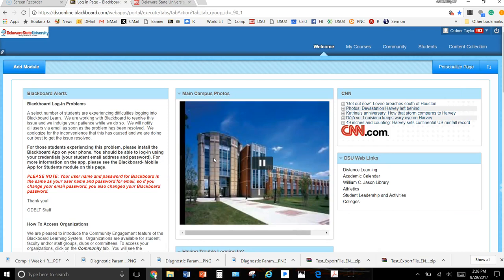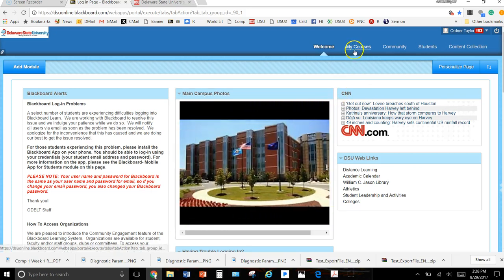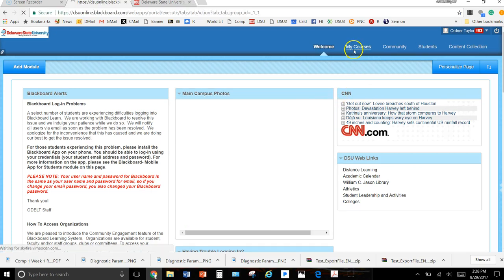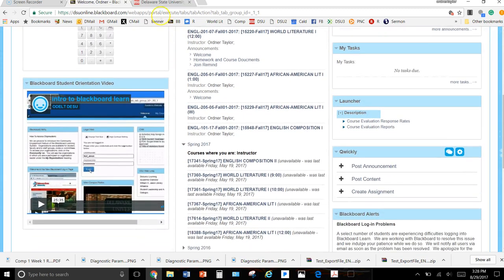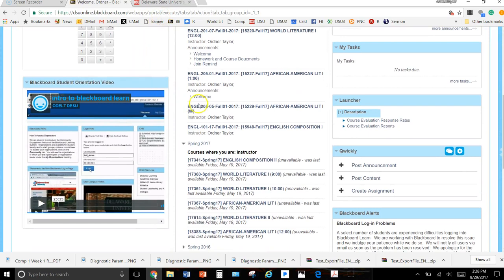Once you get into that page, you'll notice that there's a change because your name will appear up here, and you'll get a new splash screen with the main campus photo. You're going to go to My Courses, and look for your English composition course. Mine happens to be at the bottom.